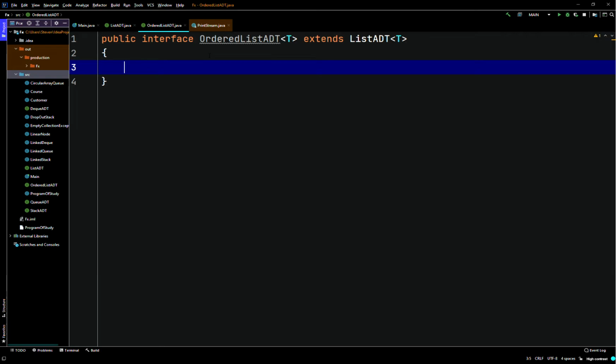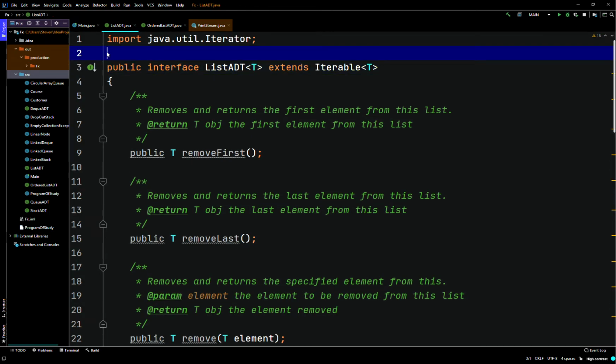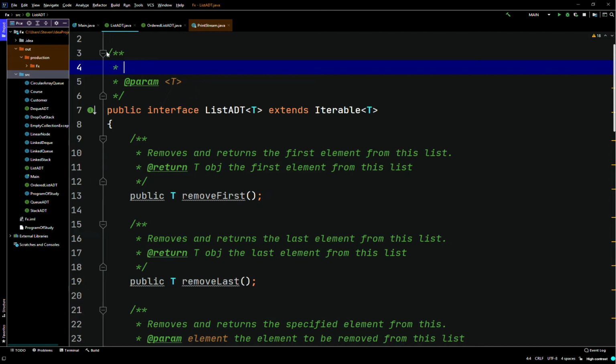Did I miss a general Javadoc? Yeah, so we'll go back for a sec. We'll go to the ListADT, and above this we can put something here. We'll just say ListADT defines the interface to a general list collection.